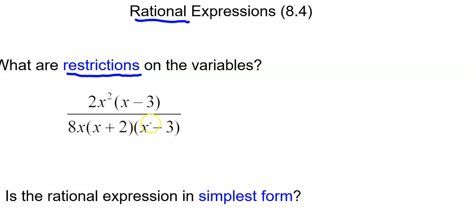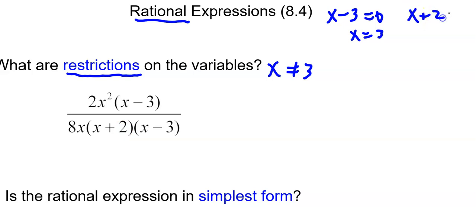We're saying that the denominator, in this case like x minus 3, if you set each factor in the denominator equal to 0 and solve, you get x equals 3. So one of the restrictions will be x cannot equal 3, because if x was 3, that would make the denominator 0. Now look at this factor right here. We have x plus 2, so set x plus 2 equal to 0. Solve it, you get x equals negative 2, which means the restriction is x cannot equal negative 2. That's a restriction on the graph.